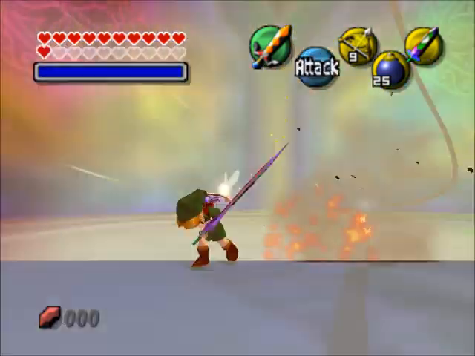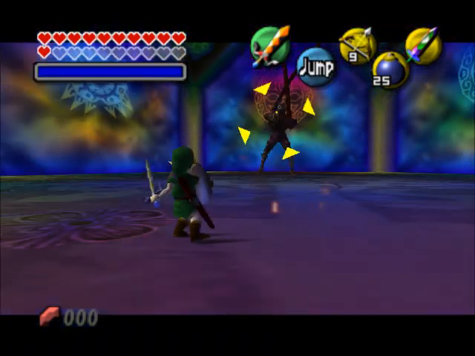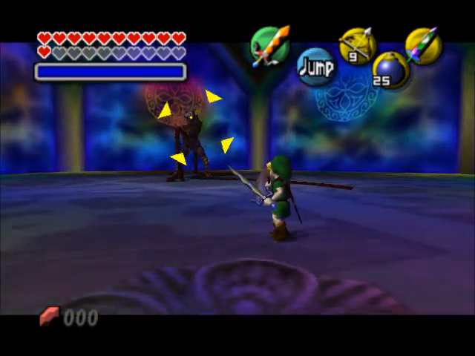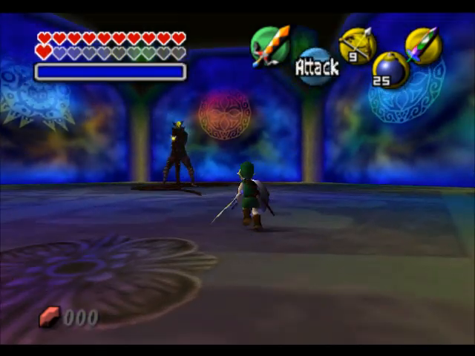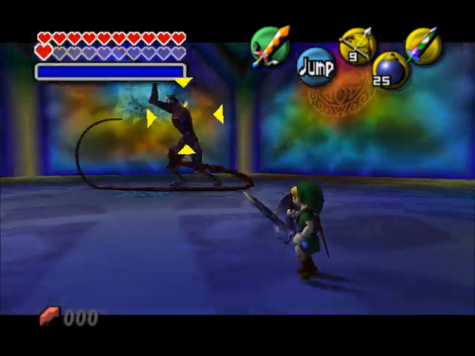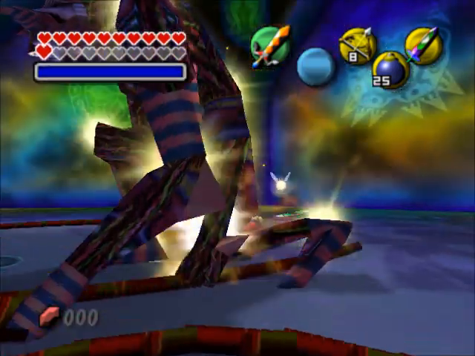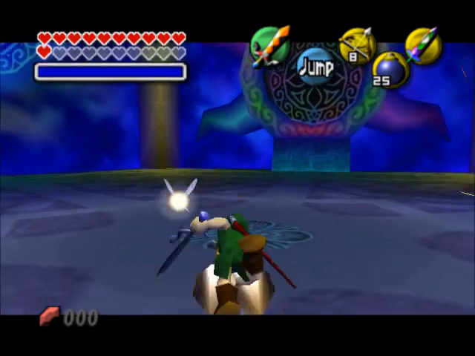Let's make this bitch toast, and let's hit ourselves with a bomb. Whoa! Holy shit! Alright. Nine arrows left. This is starting to turn into the Twinmold battle all over again. Alright. This bitch is toast! Alright, not quite. Soon, right?